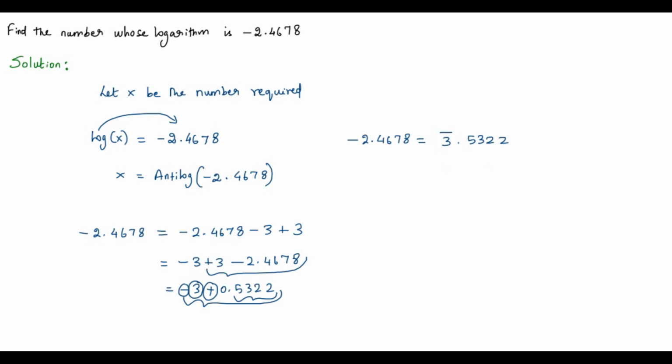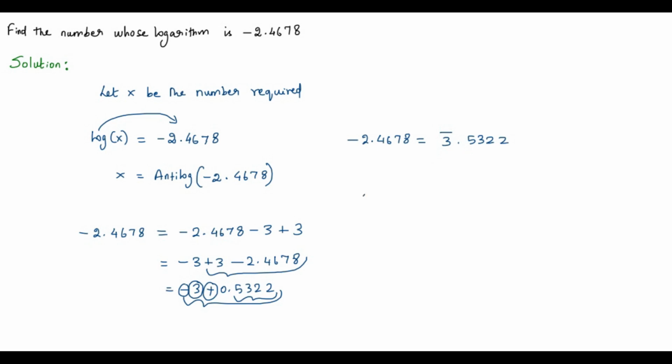So the negative sign, the bar that we have at the top of 3, is a minus sign. That's applicable only for 3, not for this one. And here some students may get confused between this one and this one. So here we have minus, and I am saying the bar is also minus, but here on the left side in minus 2.4678, the minus is applicable for the whole number, for the integer part 2 and the fractional part 4678. For everything the minus is applicable. But on the right side, this bar is a minus, but this is applicable only for this 3, and for this fractional part 5322, so the sign is positive.